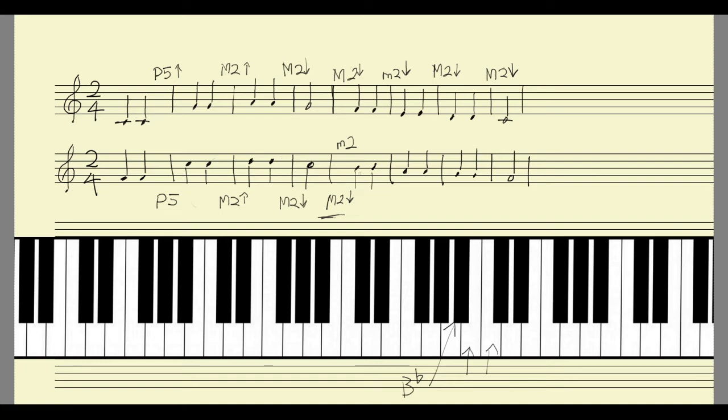So how are we going to make that happen? Well, I guess we have 2 options because we want to bring these 2 notes 1 half step further apart. We could raise the C up to a C sharp. And then we would have C sharp to B, and that is in fact a major second. But if we did that, look at what happens. We have just gotten rid of the major second that we had from D going down to C. That is now a minor second. And this is pretty intuitive. If we just listen to what we've created, if we add that C sharp in there, our ears will tell us immediately that this is not right.